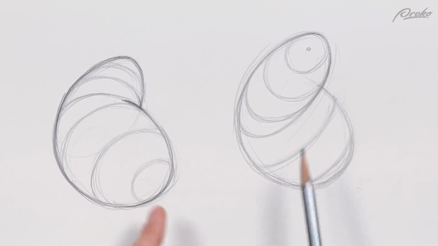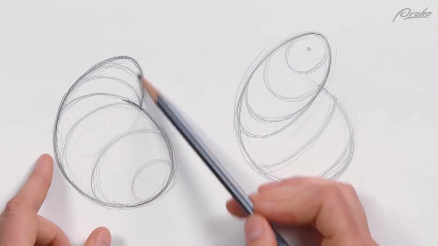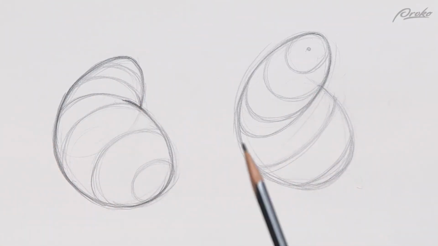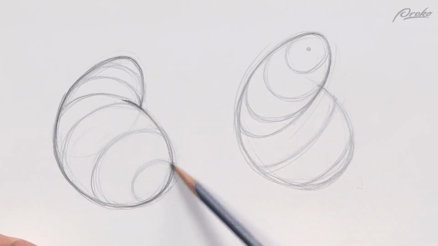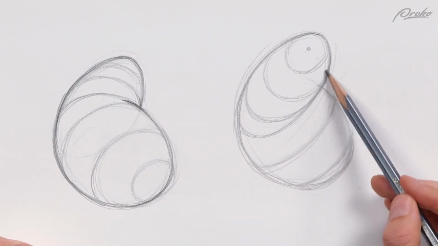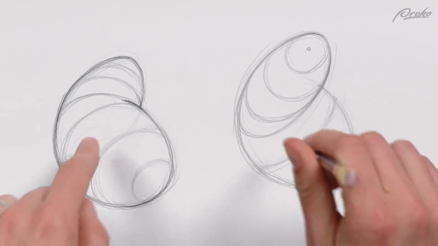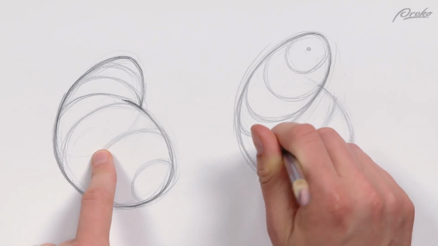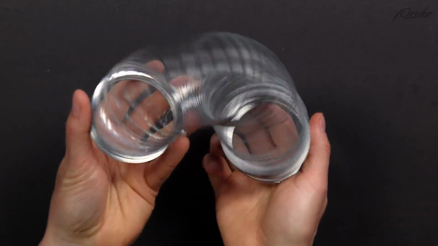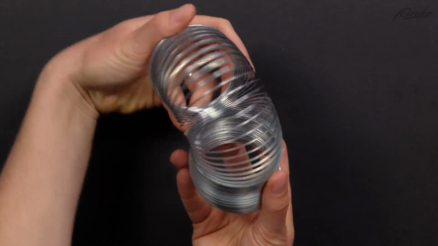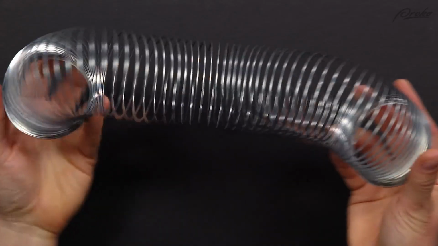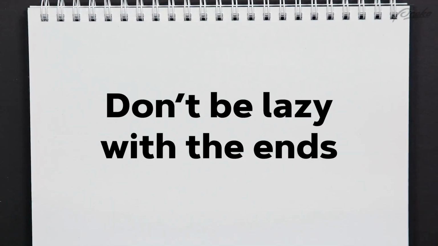So very different cross contour lines on the same contour, right? The contour is the outside, the outer lines, but just by changing the overlap, our cross contour within changes quite a bit. Another way to think of it is as a slinky. If you have one, move it around and observe how the spacing and the curviness change. And don't be lazy with the ends.